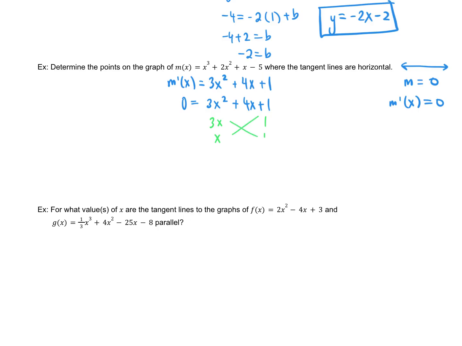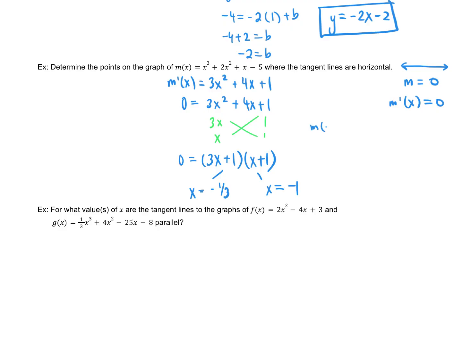3x, 1x adds up to 4x, so that's fantastic. And here are the factor brackets. Branch out because we are trying to solve for x. x is equal to negative 1/3 from the first one and negative 1 from the second. So those are the x values. I am asked for the points, so the coordinates themselves, so I'll just do that extra little step here.